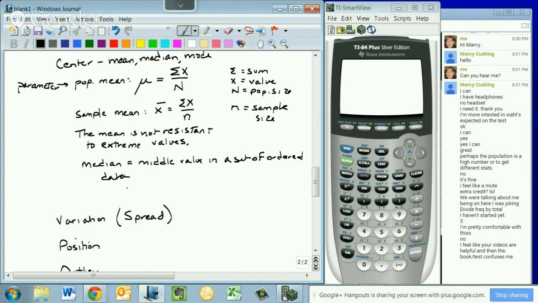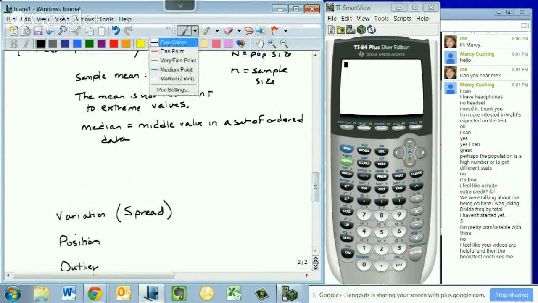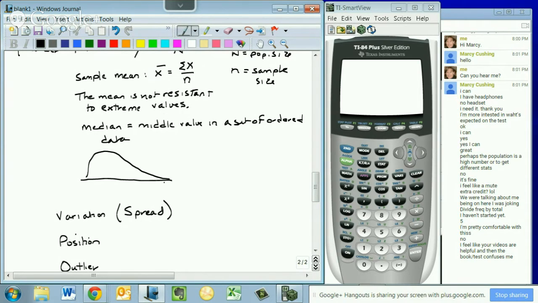You would use the median if your data were skewed, and that's something that you want to try to understand. If you have skewed data, what's the relationship between the median and the mean? Imagine a right skewed data set. The median is going to split this data set in half, where half of the area will be on one side and half will be on the other. Then these values up here are going to pull the mean away from the center, so it might be somewhere like right here.